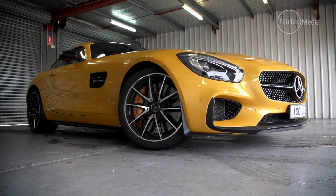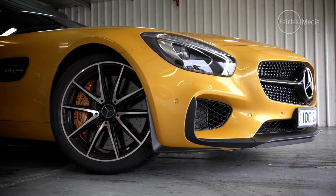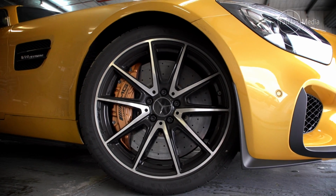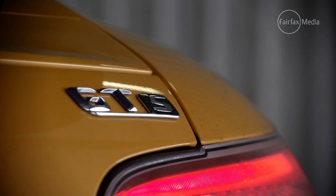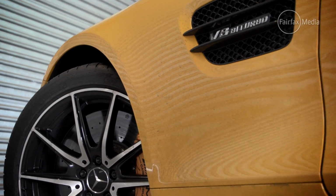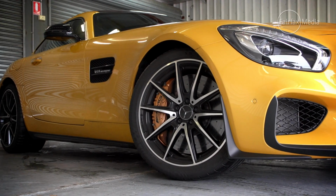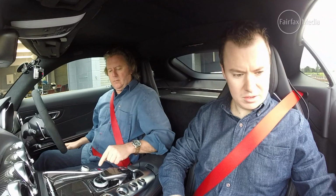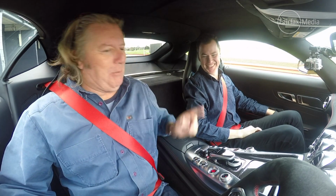First up, the AMG. Jokes aside, there isn't anything particularly old-fashioned about the car. Its engine is a brand new 4-litre V8 mated to a pair of turbochargers to produce 375 kilowatts and 650 newton metres. But it does drink 9.6 litres of premium unleaded every 100 k's if you've got a light right foot. Hear that? That's a proper car.